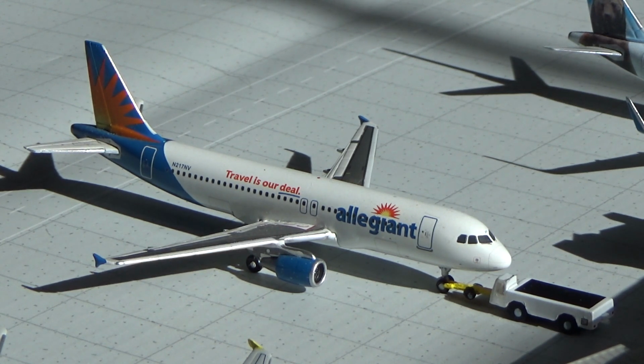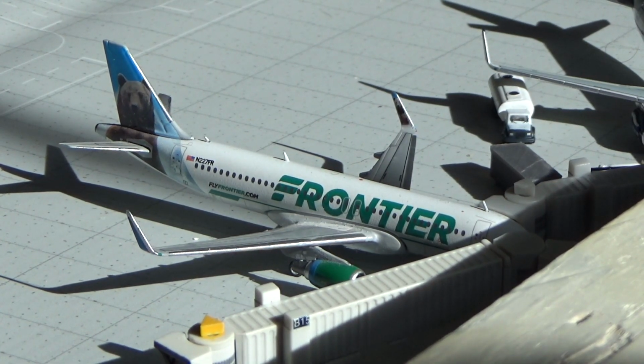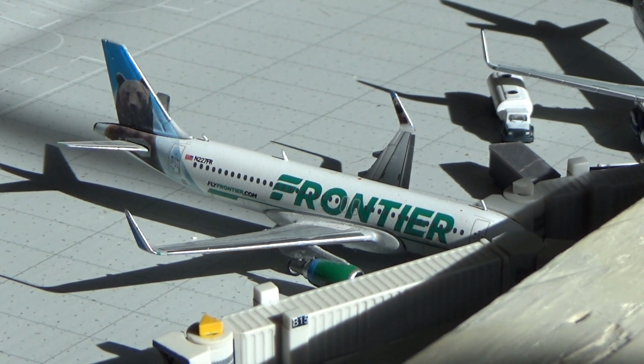This is kind of the vibe I'm getting here with what Allegiant is doing here, pursuing out of gate B6. A little substitution action here for F9. We got the Frontier Airlines Airbus A320. This is Griswold the Bear heading out to Denver today. Normally A321s, of course, but due to an aircraft swap, the A320 made it with Grizz on the tail. I love Grizz, man. Such an awesome airplane. I highly recommend it if you can find this extremely rare model.